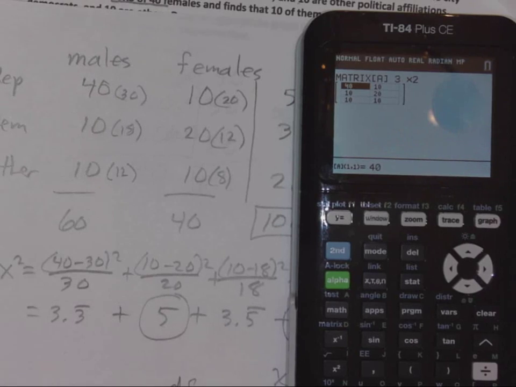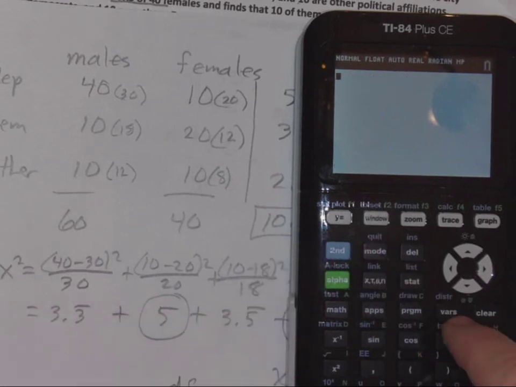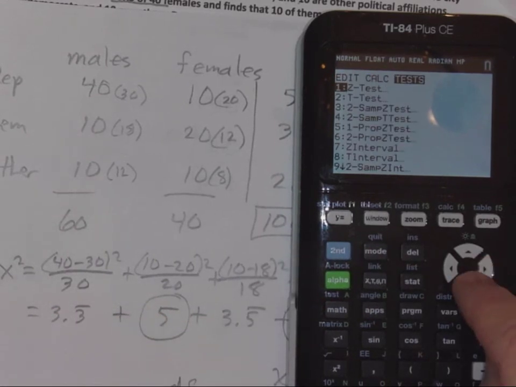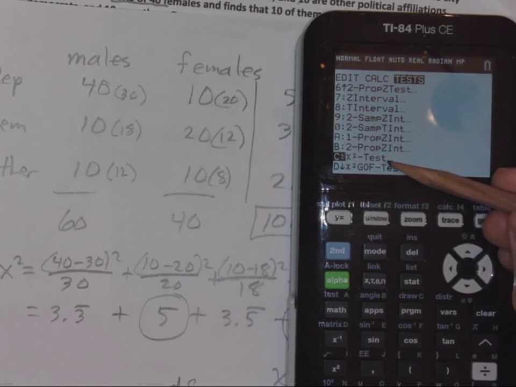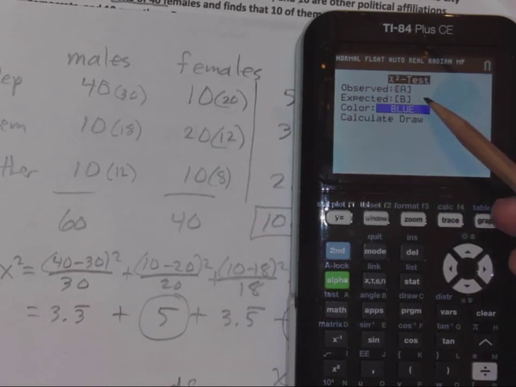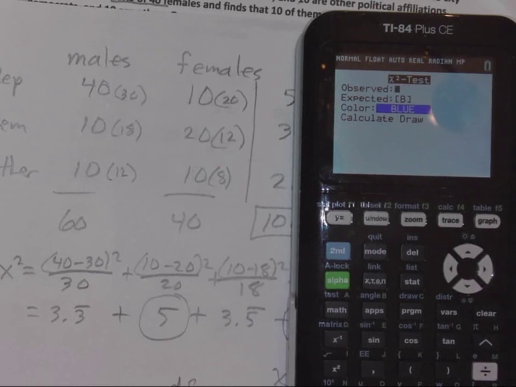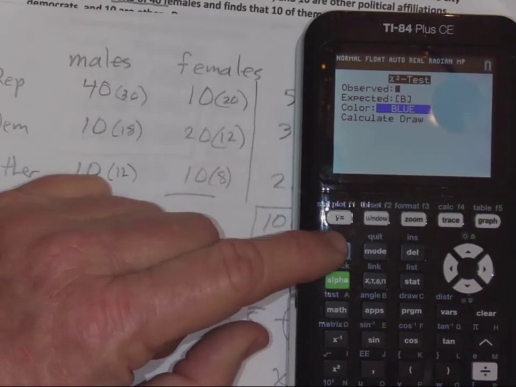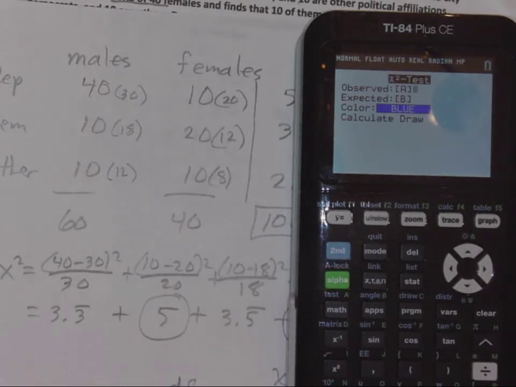Now that I've entered that into a matrix, I'll quit out of that, so I go second, quit. Then I go to stat, test, and scroll down to chi-square test. Now, chi-square goodness of fit, that's section 12.1. That's not this. We're doing a chi-square test, otherwise known as a chi-square two-way test. So I hit enter. My observed, I just put them in matrix A. Now, if it didn't say matrix A there, the way you can put matrix A there is just go second matrix and then hit enter on the name A and it'll put A.